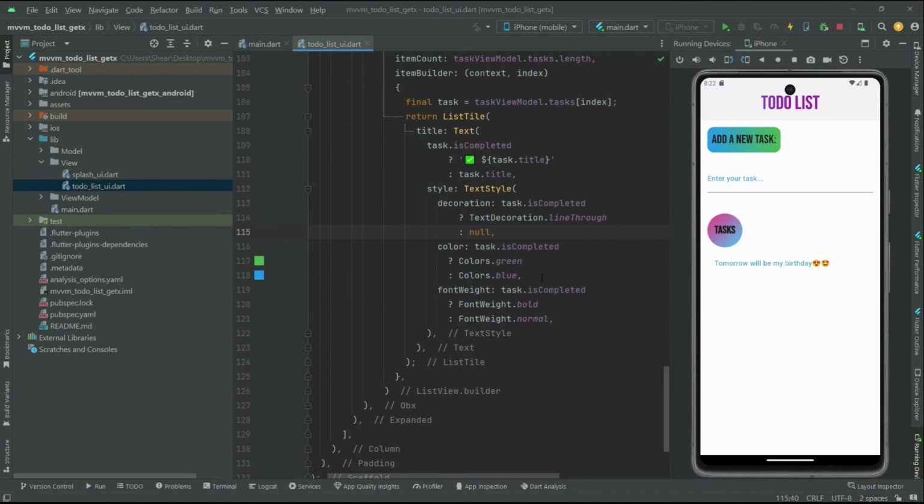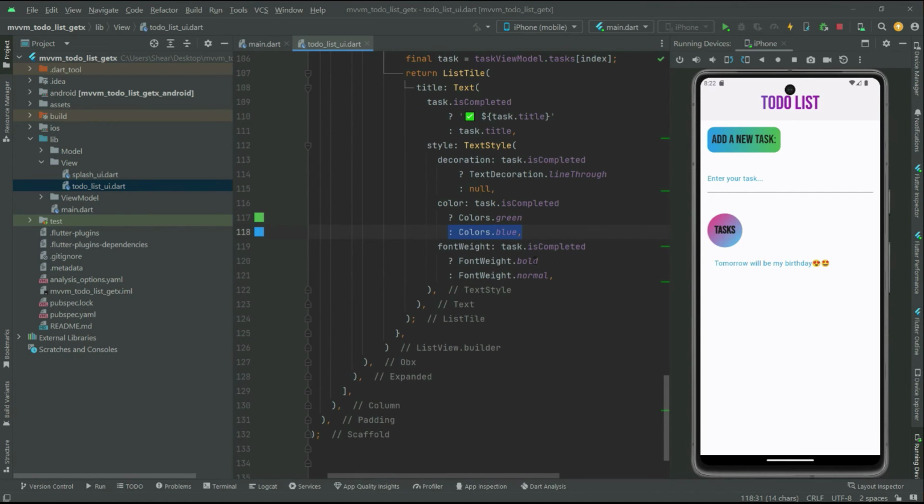And over here you guys can see also for the color, the task is not completed in this case because we didn't add the icon yet, so it will go towards the color blue, and you guys can see over here the color blue for the title. Okay, for the task. Now in here the font weight, as similar as I told you already for the above ones, the task is not completed in this case, and you guys can see the font weight, it's really normal for now. Okay, now let's move further, and it's working totally fine.